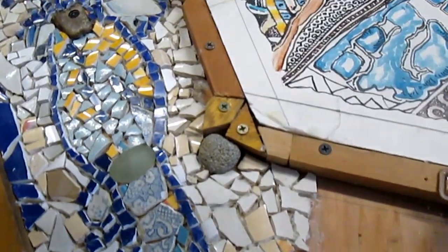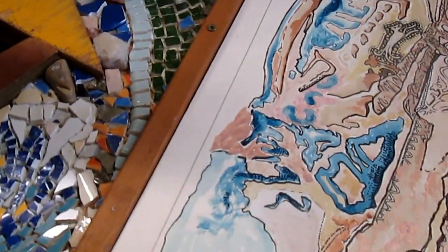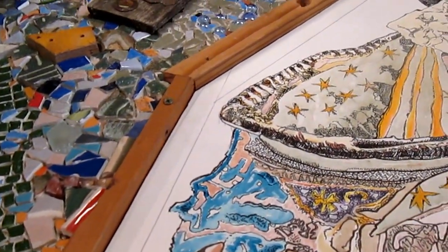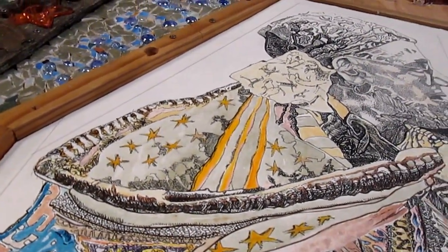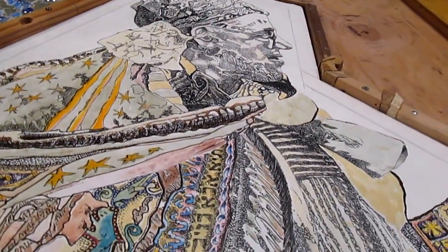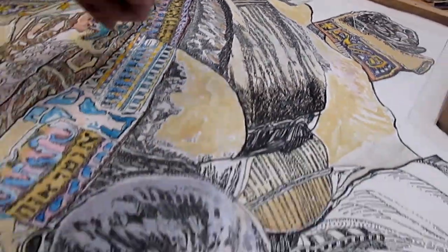I had the photograph but didn't know where I had seen it, so I was working on the drawing for a while and actually didn't know if the person was Jewish or not. After a second or third internet search I finally found it on some website, and it said 'limbless Jewish woman seated outdoors in woods in Poland, awaiting deportation.'